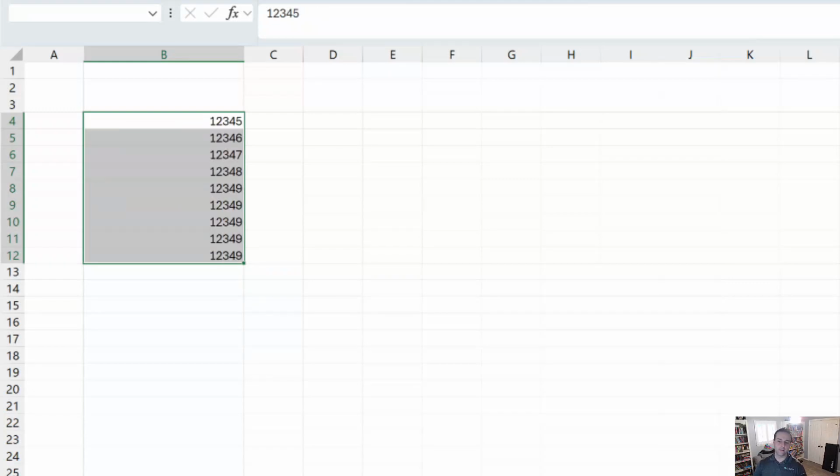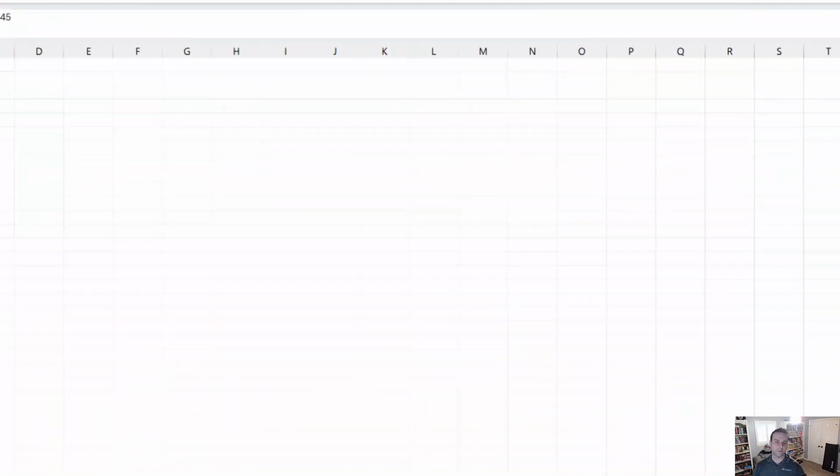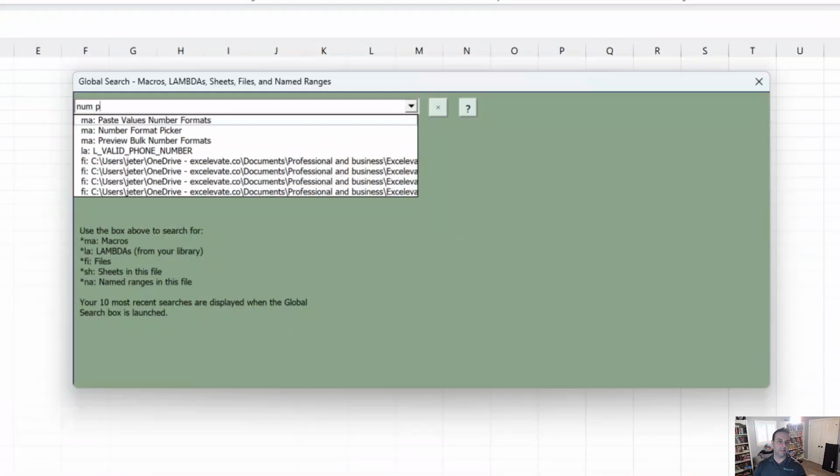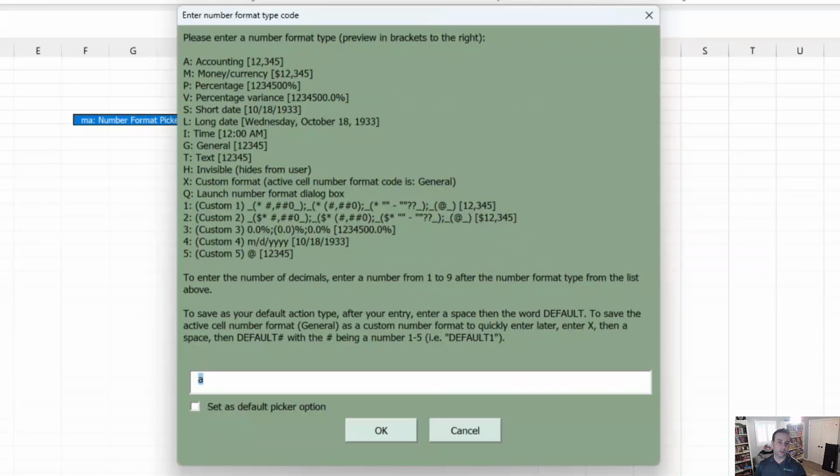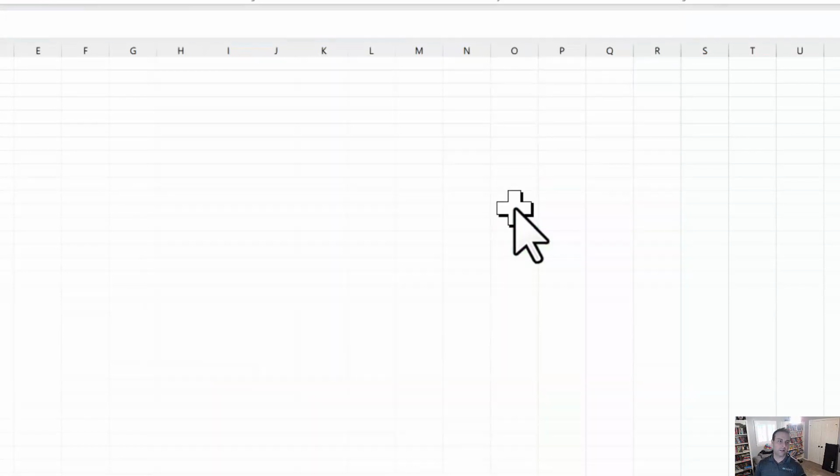Now, number formats can be especially tricky because of how incredibly customized they can be. So there's a couple of other options here. We can use a special number format picker that's going to show you those 5 custom options used in the toggle. Is another way to set them. And then you've also got some defaults. So that's another way. And in third, you can also search for your favorites.